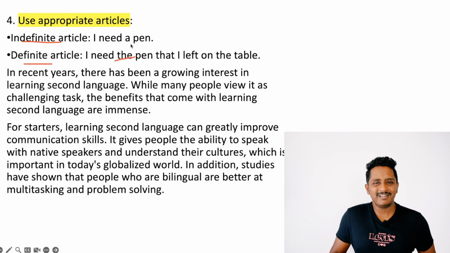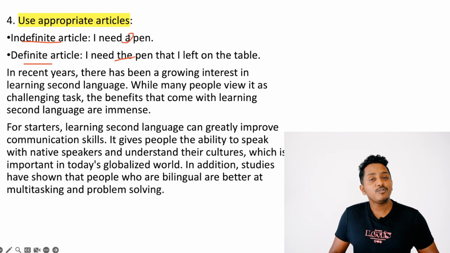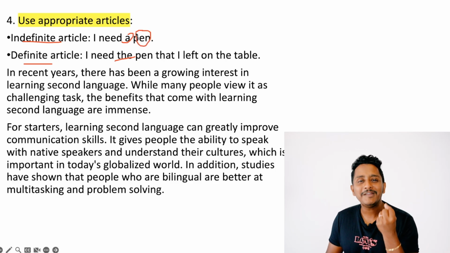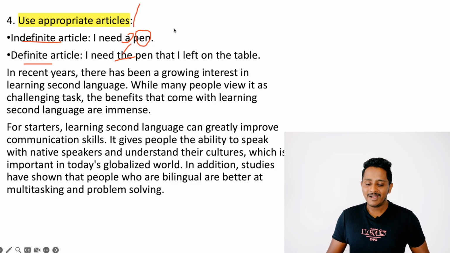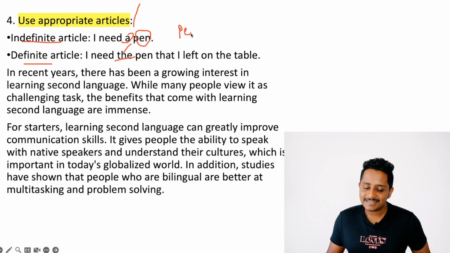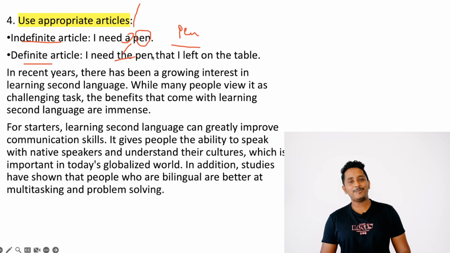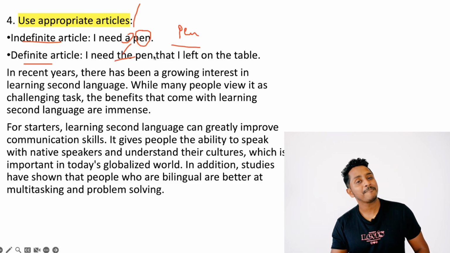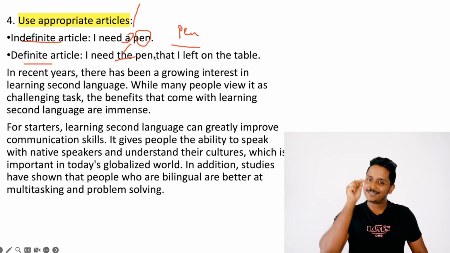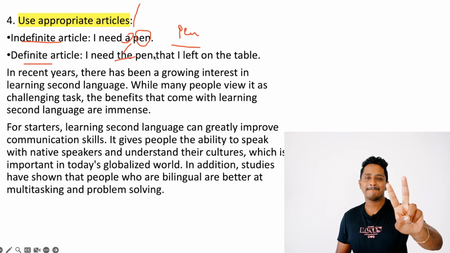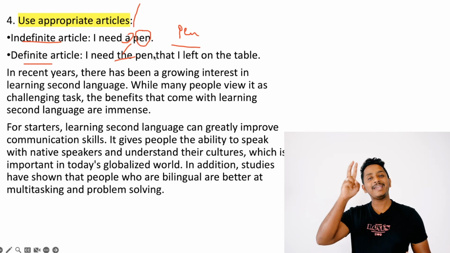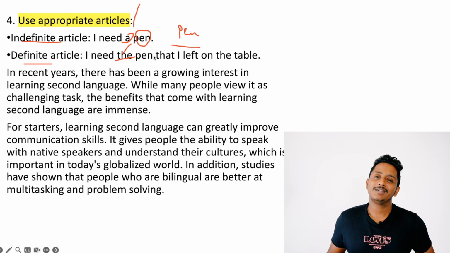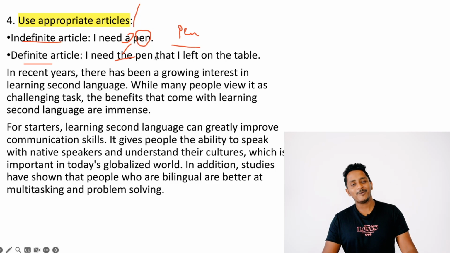He took a pen. Doesn't matter which pen. A pen. But the most important fact is, if a noun is countable, then you have to use a or the. "I need pen." The sentence is grammatically wrong. "I want to eat apple." I want to eat the apple, or an apple, or I want to eat apples. If it's a countable noun and you write singular, you need to write a or an. If its starting pronounced sound is a, e, i, o, u, then you say an apple. Otherwise you use a: a boy, a mango.